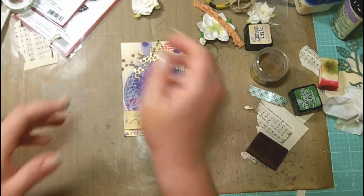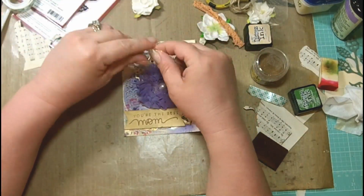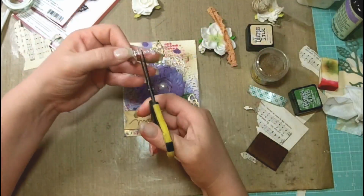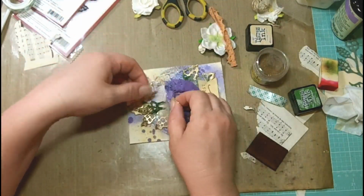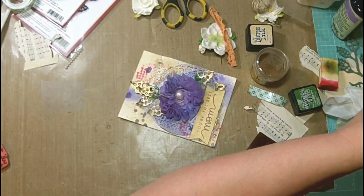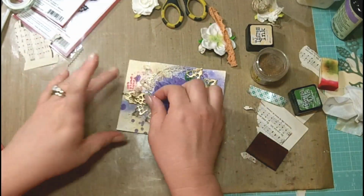I know what I need. And I start looking around, and there's these little pearls sitting around. And again, that's what this process is about. It's looking at these itty bitty pieces that you would ordinarily dismiss or throw in the trash or move on from. And these little teeny tiny elements come together to make the prettiest cards sometimes.